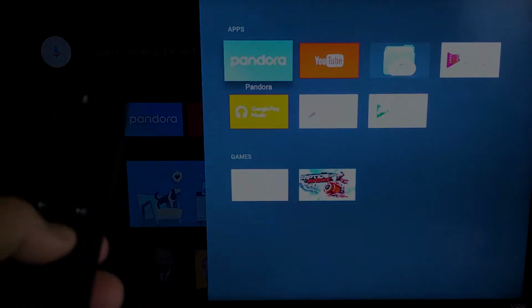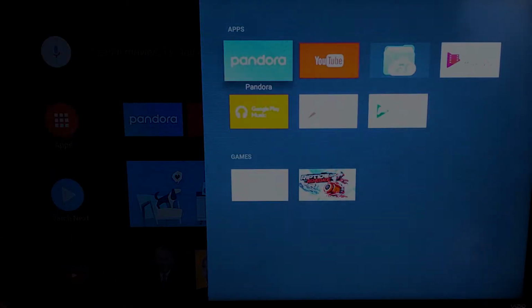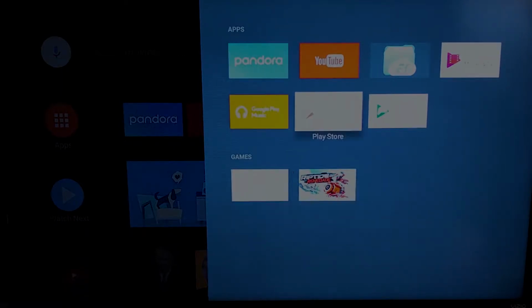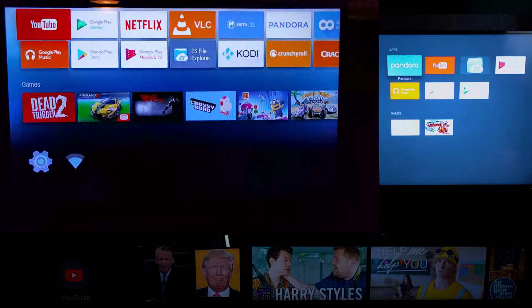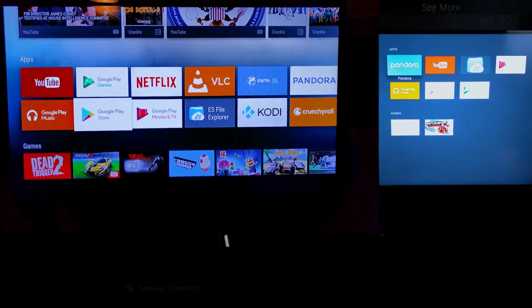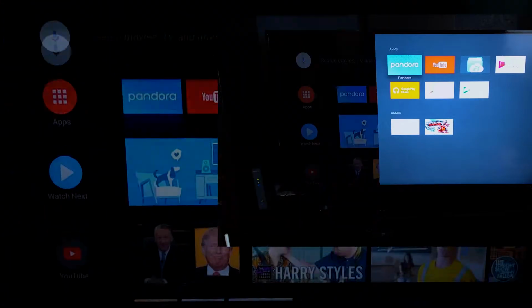However, they did add new functionality to the home button on your Nexus player or whatever Android device you are using. You press and hold the home button, and it'll open the app drawer regardless of what app you are currently using, which is nice and all, but it seems a little too much extra for someone who's looking for a simplistic, streamlined design. The app drawer, however, looks very much like the old home screen. You get your apps and then your games.